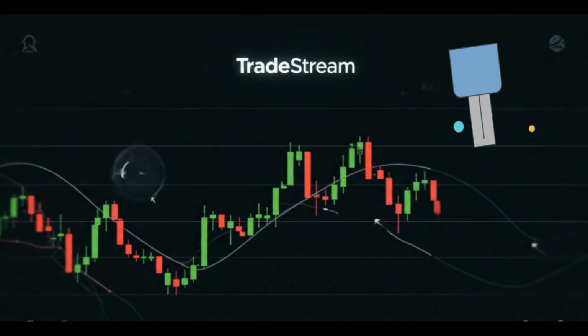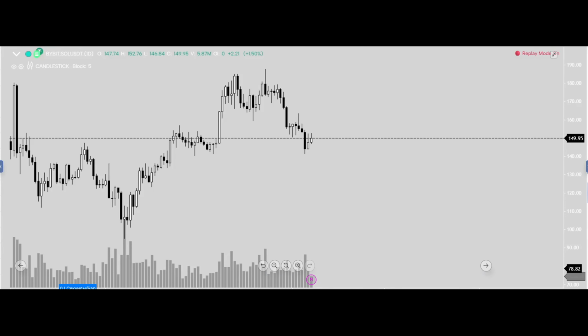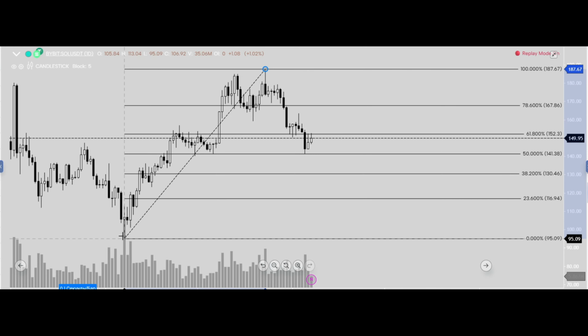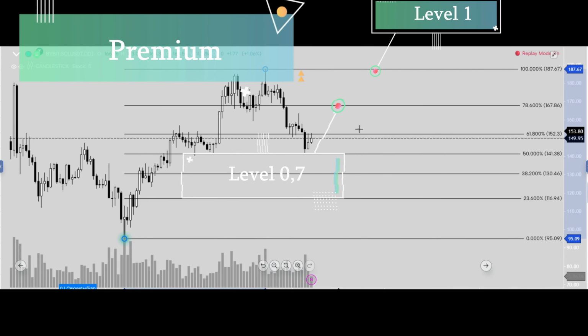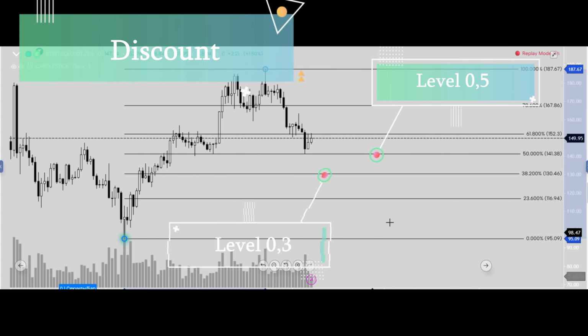My go-to tool for spotting trend-based entry points is the Fibonacci retracement grid. I draw it from the most recent unbroken local high down to the unbroken low, where 1 is the high and 0 is the low. Levels from 1 to 0.618 are the premium zone. Levels from 0 to 0.2 are the discount zone.